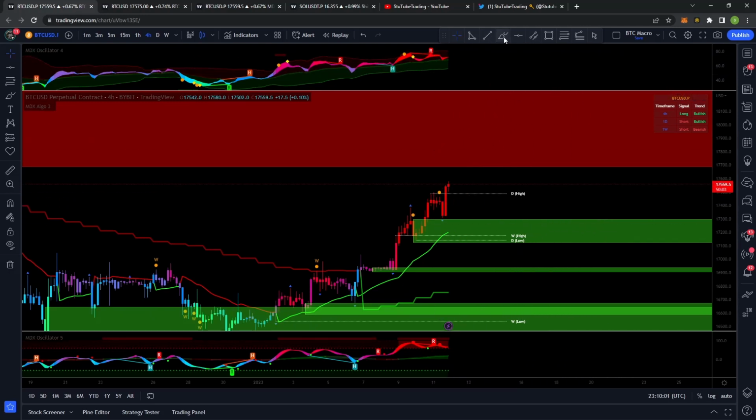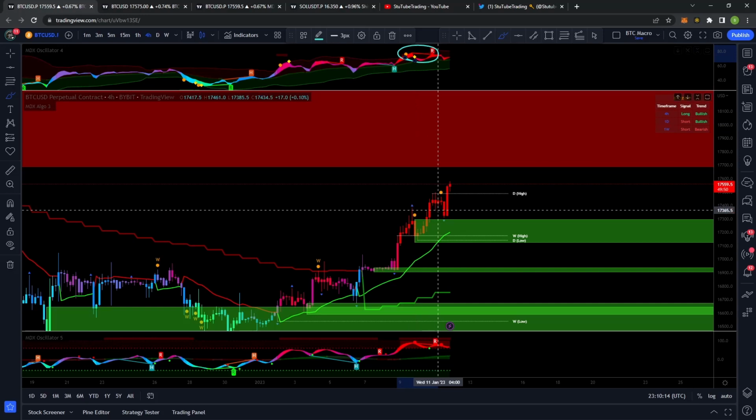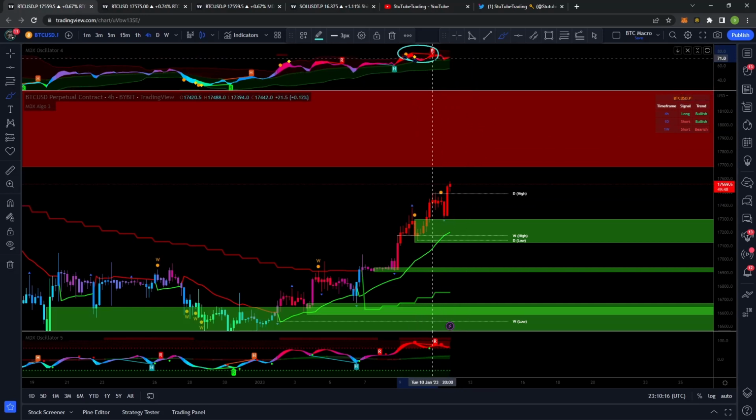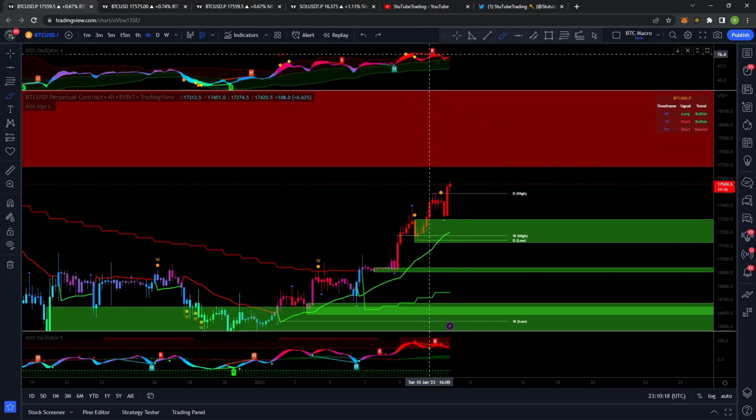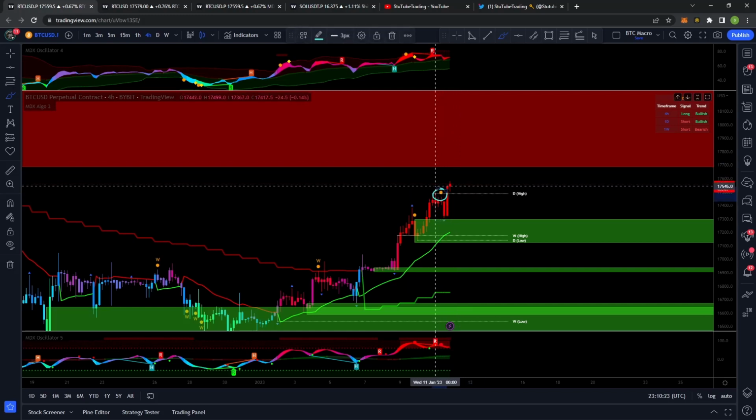I do gotta say I'm seeing a bit of conflicting signals, I guess. We have the oscillator 4 up here, obviously looking quite overbought in my opinion. We had these early reversal warning signs, and it has continued to climb up, so we're just starting to see some bearish divergences there, so that's something to consider. On top of that, we had this trend exhaustion warning.